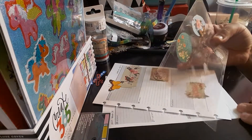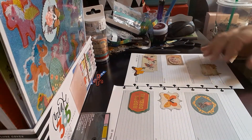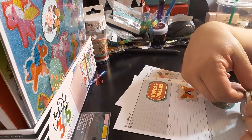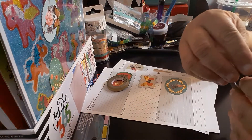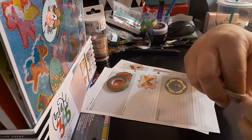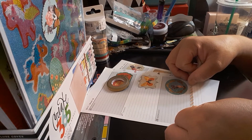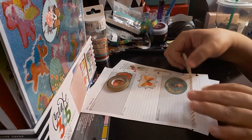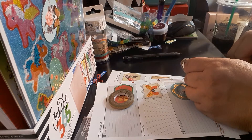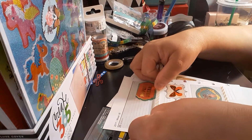I have two stickers left — I think I'm gonna leave it as is because you can always use them somewhere else, like your bullet journal or whatever. Now I'm gonna start with the washi, and then I'll do the little checklists. I don't think it matters which way I go on this one. Normally I have a card to cut it but I cannot find it. I haven't done a plan with me in this planner in so long that I have to catch up. I hope you don't mind me doing rewinds — like just doing a plan with me but back-dating it.